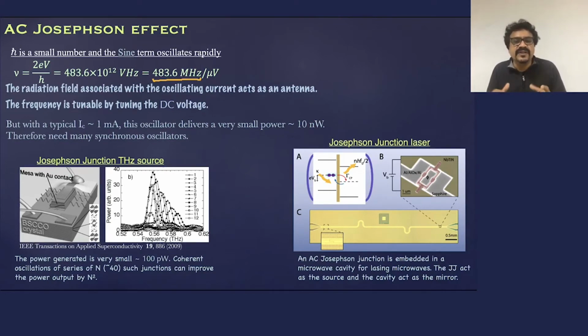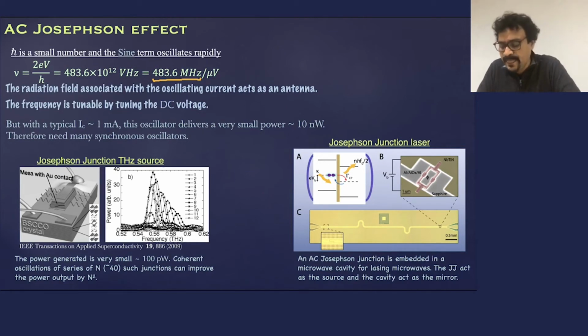So what you need is multiple Josephson junctions which emit coherently. Then only you get a continuous source of radiation coming out. Otherwise, they all will cancel each other. So there is an engineering part here where you need to have many Josephson junctions. That's what is explained here also. Many Josephson junctions emit this radiation coherently. Then only this can actually work as a useful, tunable, high frequency radiation source. That is the story with the AC Josephson effect.